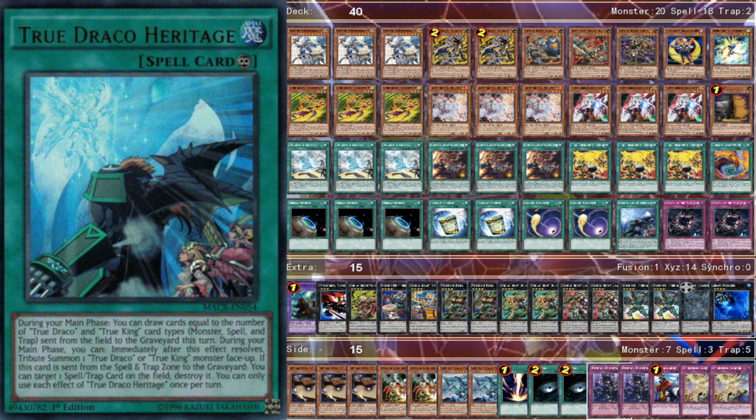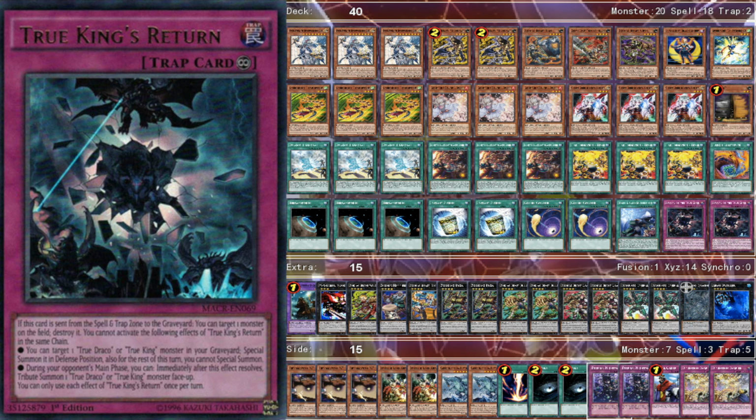And now the reason I chose these specific True Draco Speller traps is because Diagram plus a trap allows you to search for Heritage, and that gives you like an Upstart Goblin type thing. And it's also really good in the mirror match and against standard True Dracos. But I only wanted 1 spell because you get more value out of tributing on your opponent's turn. That way what you tribute can disrupt your opponent. So that's why I wanted 1 spell, 2 traps.